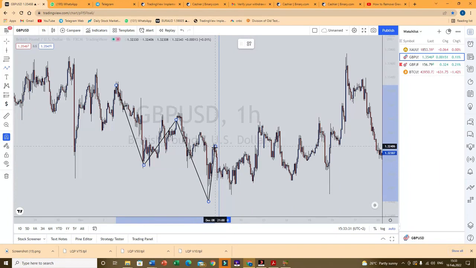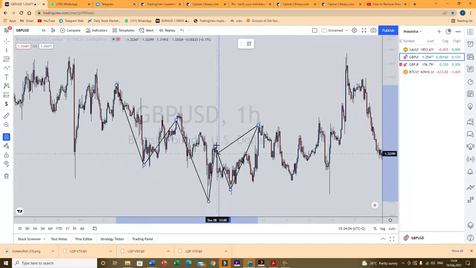So after this corrective move, we expected our price to come down to create a new low, but our price is failing to create that new low. So failing to create that new low is the first sign for a reversal, right? Then we wait for our price to break this high. So the moment we see our price breaking that very high, we know that a reversal is now coming. So this is violation of trend. We failed to create a new low and we are breaking the previous high, right?